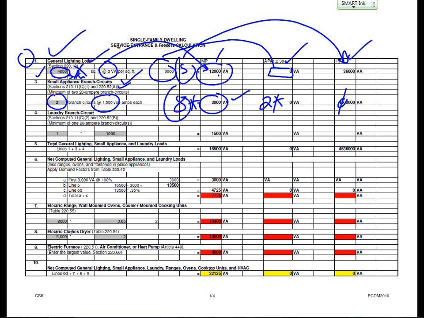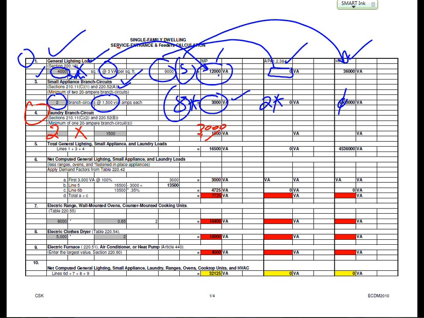Any comments, any questions? Laundry. Here's my laundry. The second part is for laundry. You guys can see the references for your laundry. The laundry is one 1500 volt-amp circuit for every apartment. There's one little problem. Do you remember any laundry room in the apartments? No. They were a common laundry area. And how many washing machines do we have there? 2, right? So for each circuit, we have 2 circuits, you multiply this by 2, multiply by the 1500 volt-amps, and that will get you 3000 under the common area.